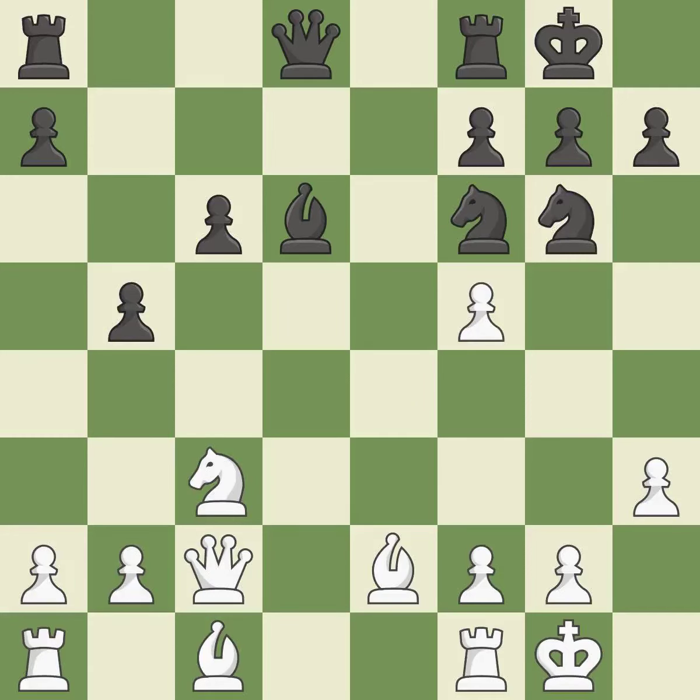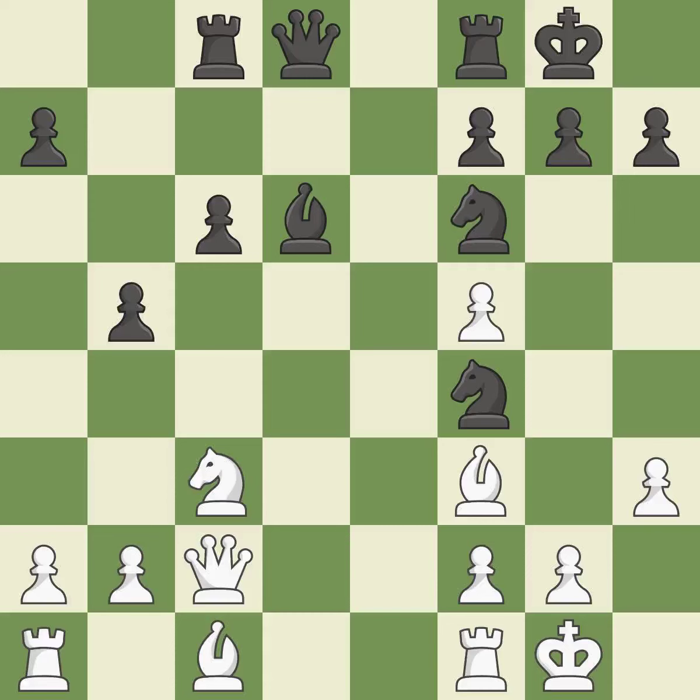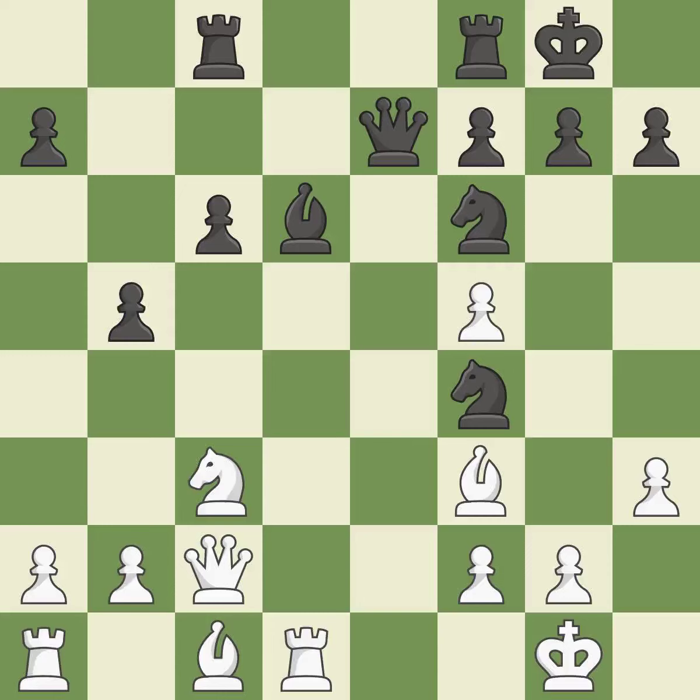This is ideal — it allows the knight to control more squares. This pins a pawn, which restricts its mobility. This misses a chance to trample a knight — it is incorrect. This poses a queen-winning danger. The rooks can see each other now, allowing them to provide mutual defense. This prevents the opponent from being able to win a queen. This connects the rooks, which helps them coordinate together. This threatens to win a knight.